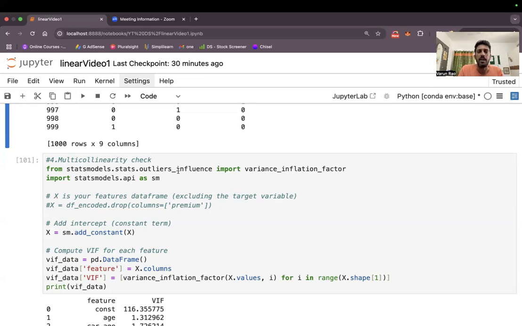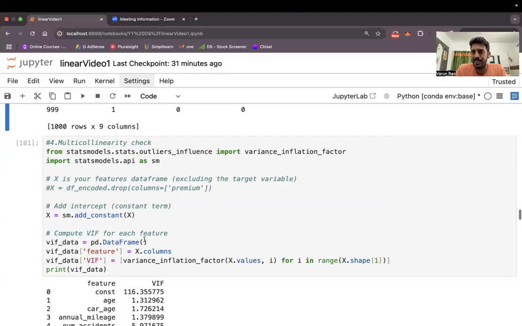Because if the columns do not have a linear relationship at all, or probably if they have a non-linear relationship, then probably this algorithm in itself would not be the right choice for you. So you might have to vary that. It depends on a lot of things as to if this is the right algorithm that you want to work on, or if there is something else that you're looking at. So it becomes very inevitable for us to do the checks, right?